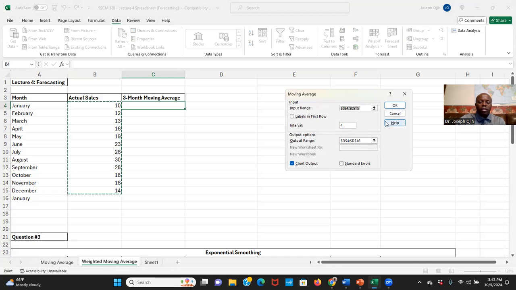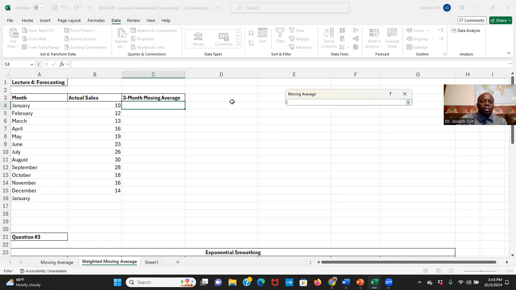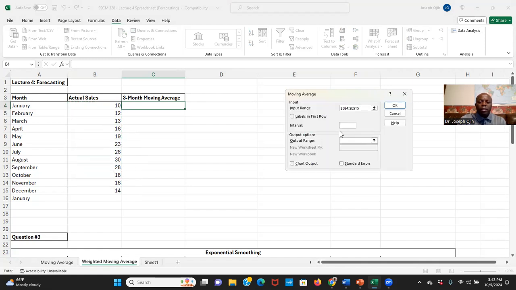Okay. Now you can highlight. Let me remove one of these things here. So you can now click right here and start from the first number all the way to the last number in December. Then labels. We don't use labels, because we didn't include the title, so we cannot check labels. No worry about that. It says 3-month moving average, so that means we're gonna type 3 here.